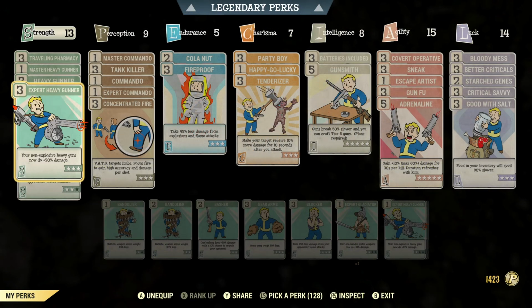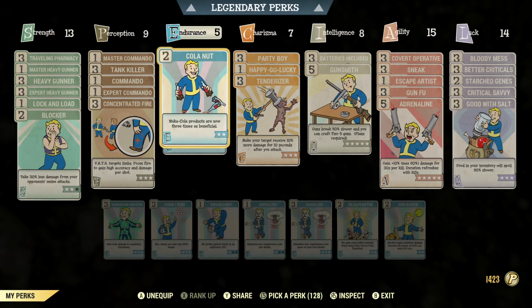It is a heavy gun, so I do have heavy gunner perks to help increase the damage. I also have Cola Nut. I'll be trying out Nuka Dark. I've never actually used it before, but it should increase my luck. Exactly by how much, I don't know. I think it only lasts a couple of minutes, so hopefully I have enough to last through the fight.